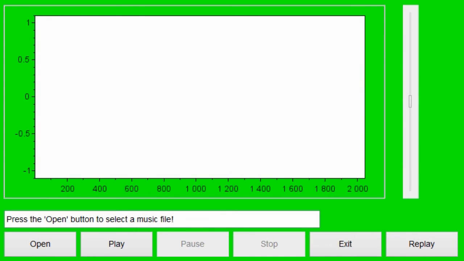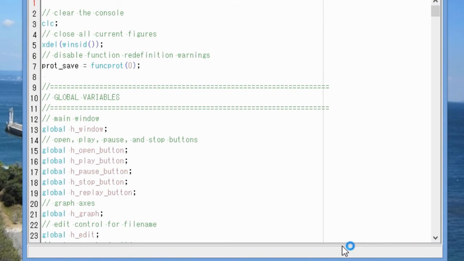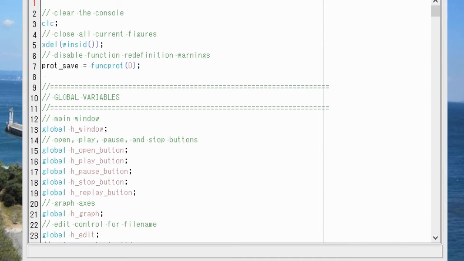I will show you the demonstration of exit button. When we push exit button, we can exit from Scilab audio player. I will show you the demonstration of the new text.